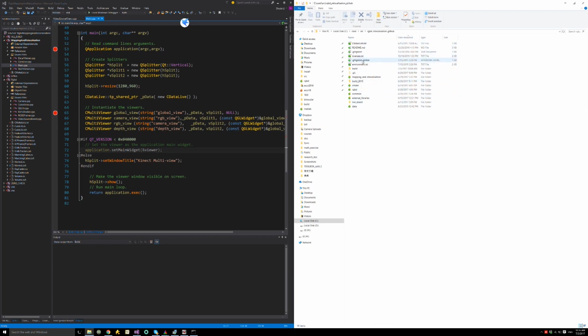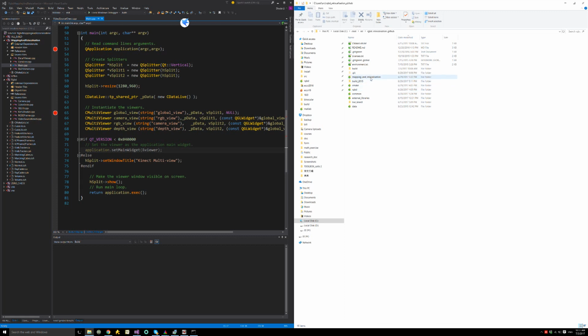So basically, the right-hand side shows the structure of my code. The three main things are the mapping and relocalization folder, the RGBD folder, as well as the external libraries. What's the difference between RGBD and mapping and relocalization?